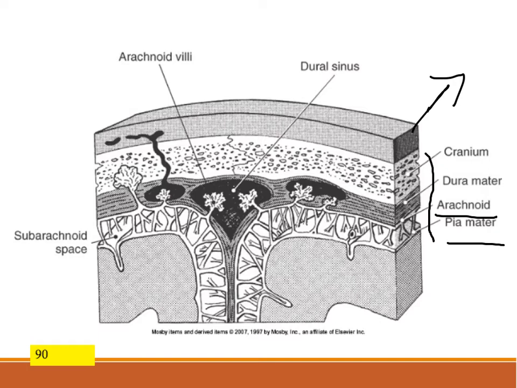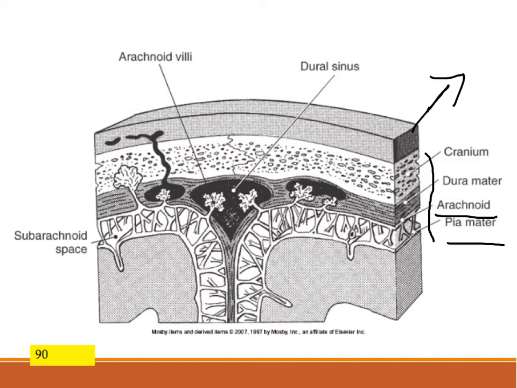So at some point, I might have you actually draw this. You're going to draw the brain, and you're going to draw the three meninges and the spaces between them, which is pretty self-explanatory. It'll be good for you guys to practice and know all those spaces and the layers.